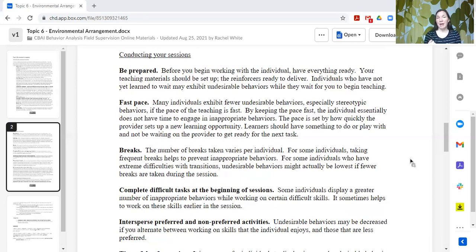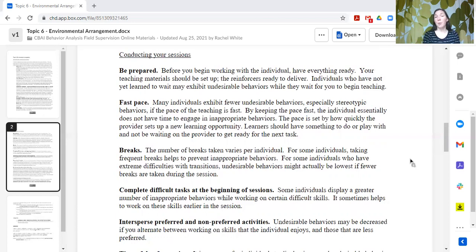We want to keep a fast pace, but that does not mean that the learner needs to respond at a fast pace. This is on us. We give the learner whatever time they need, but the learner always has something. We always have the next thing ready. So the learner performs the task, and then when that task is done, the learner gets to engage with their reinforcer, and then we are getting the material set up for the next activity, and then we go straight into the next activity, and the learner isn't having to wait on us to find the right materials, to find the reinforcer, to get the next thing set up. Again, it's fast paced on us, the provider, not necessarily the learner.